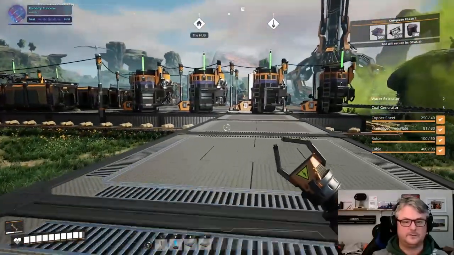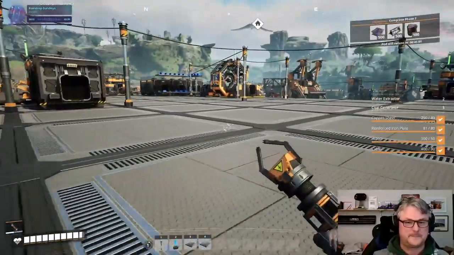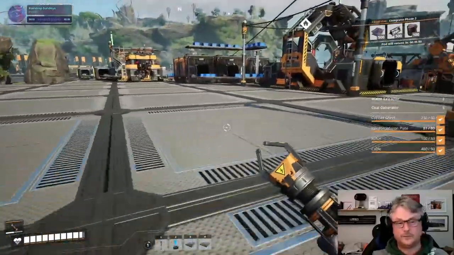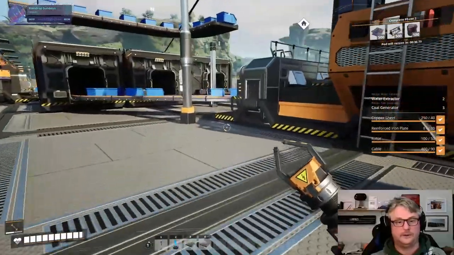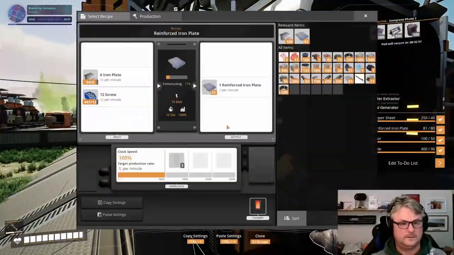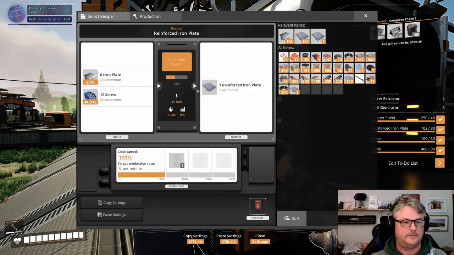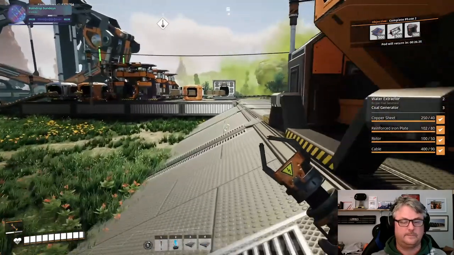Iron plates, I don't have enough iron plates. Alright, it would be cool to get some coal set up. If the autosave comes up, we'll carry on anyway and get the coal set up. Oh dear, that's not full. But you know what, we're just gonna stop that. I'm gonna take that.